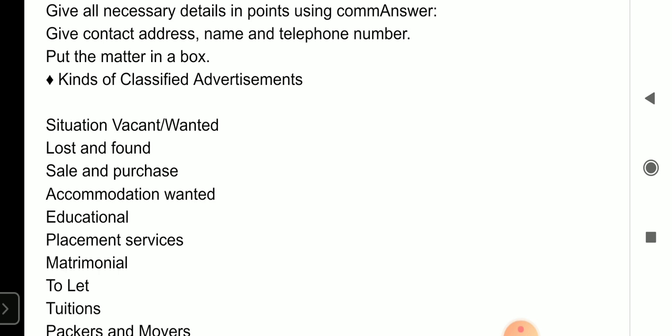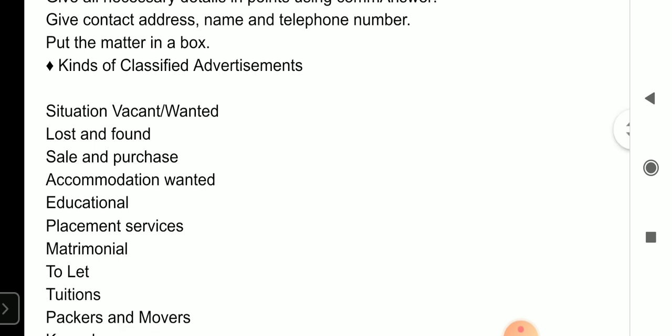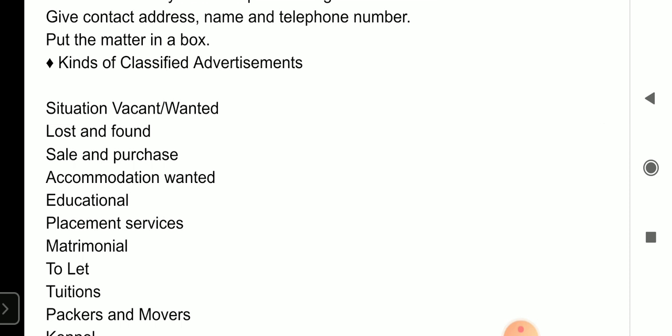The opening and the ending of the advertisement takes the format and it takes 1 mark, and then for the content we get 2 marks, right? And the content should be appropriate in all the aspects. And then 1 mark is for your expression, half marks for your tenses and your vocabulary, and half marks for coherence and fluency, right? Put the matter in a box, that's important because half marks will be deducted.